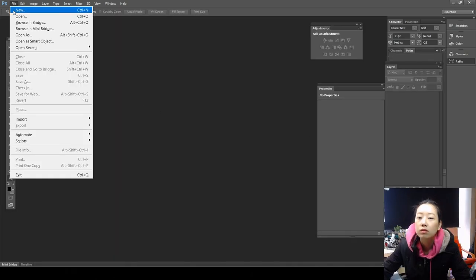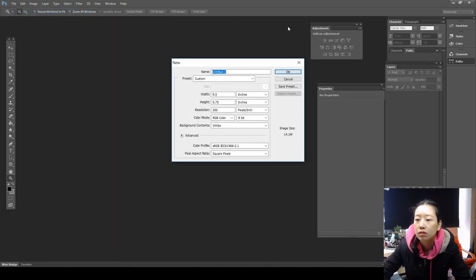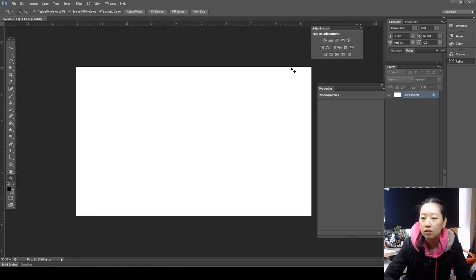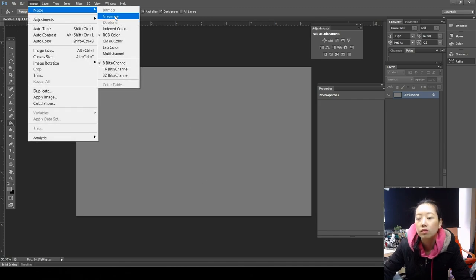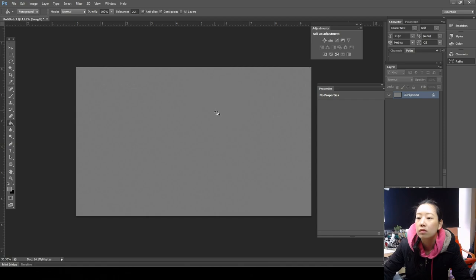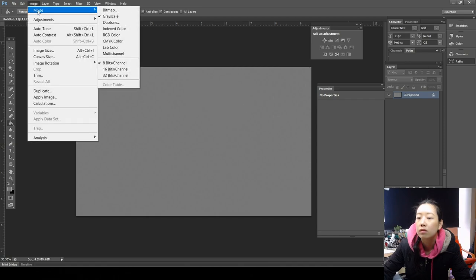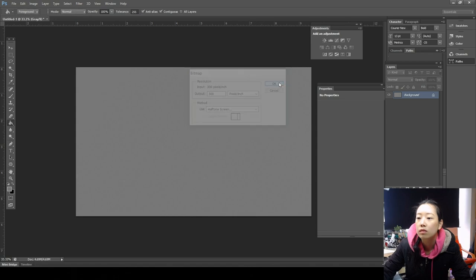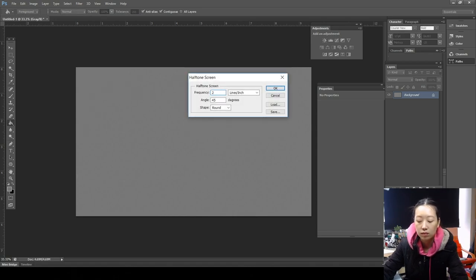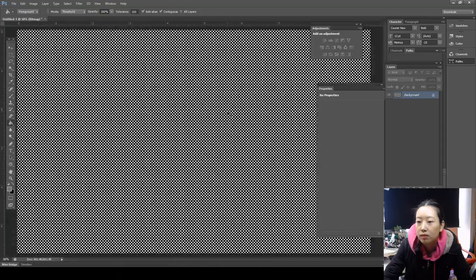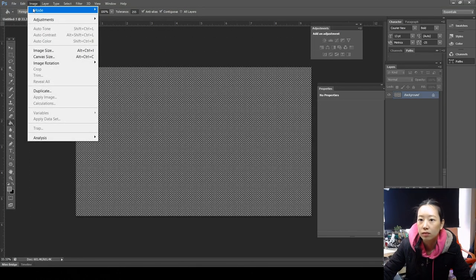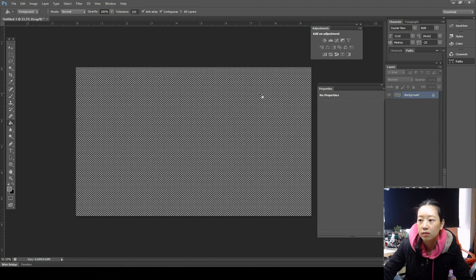For this part of the process, I decided, after playing around with some preset Photoshop patterns, that I actually just wanted to make my own round dot screen tone. And so I just created a blank gray image and then went up to Image, Mode, and converted it to grayscale. And from grayscale, you can make this into a bitmap. I chose a very low lines per inch, or LPI, setting to make the dots slightly bigger. After that, I converted the bitmap back to grayscale and made the size ratio just 1. And then you can double click on the background layer to make it into a regular layer and bring that into your working file and use it however you wish.